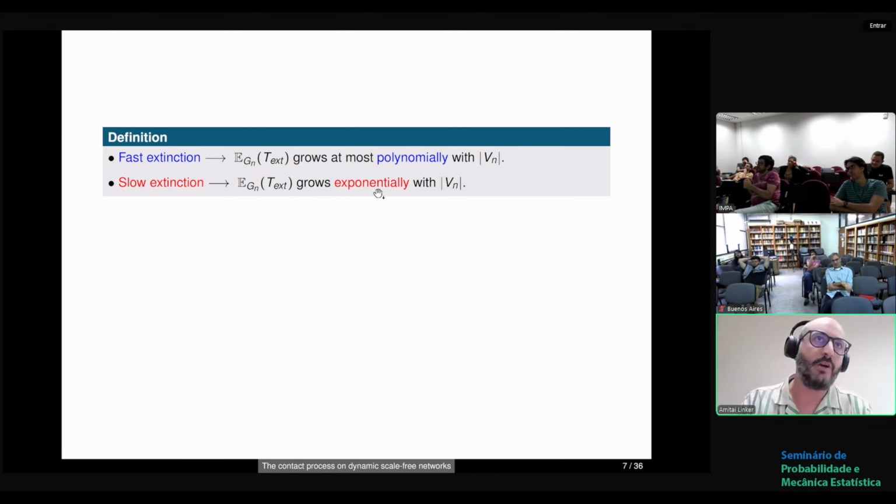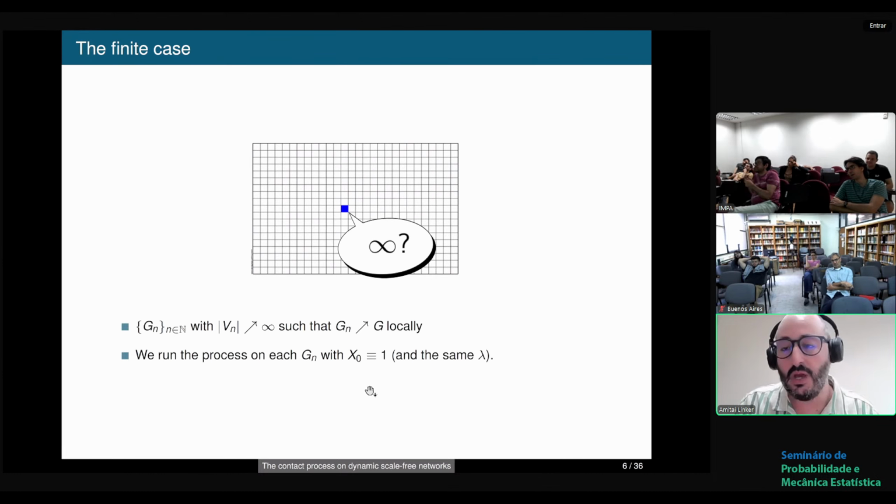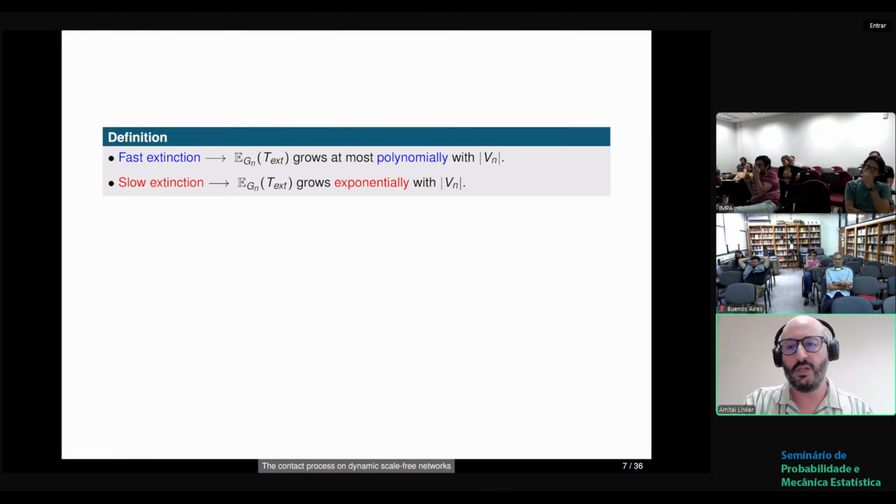Now, of course, because we are starting with everyone infected, with this initial condition, the extinction time must grow to infinity. The reason is that in order to reach the extinction configuration, every single vertex needs to recover at least once. And since we're going to take a huge number of vertices, at some point this will take some time. So this will convince you that this grows to infinity, but how fast is what determines the strength.